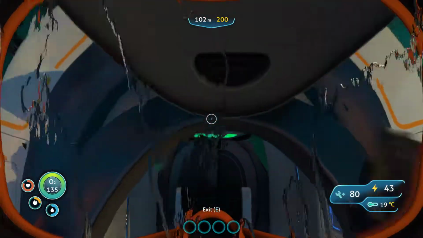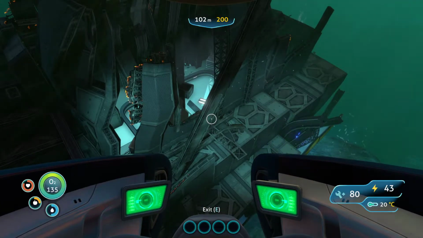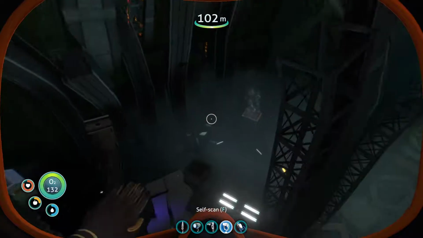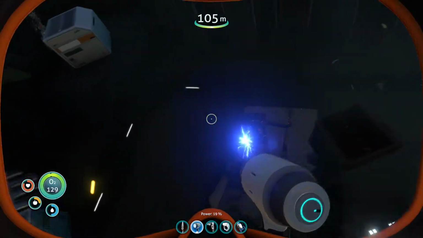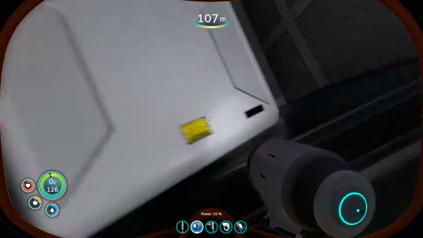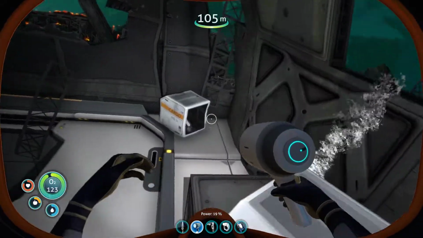Actually, you know what I should do first? Gotta remember to do this, especially when it's daytime. Let's turn our light off to conserve power. And we'll come in here with our flashlight and see what we got going on. We do have some bubbles coming out of this bad boy, but it's not open. Okay, so we can't get anything out of it.